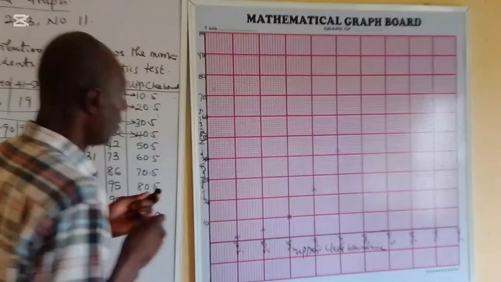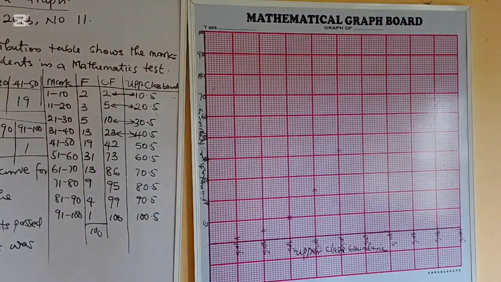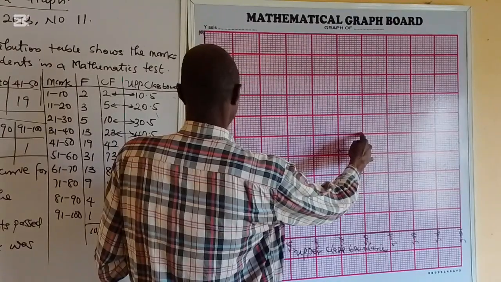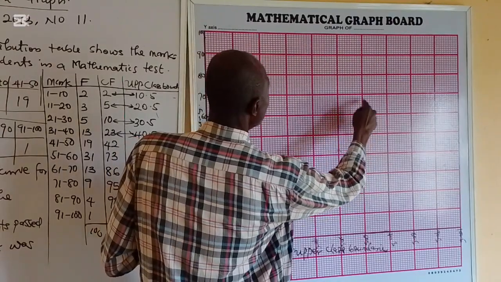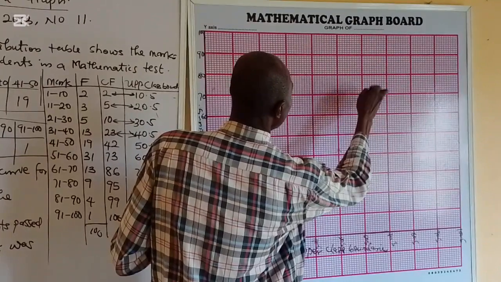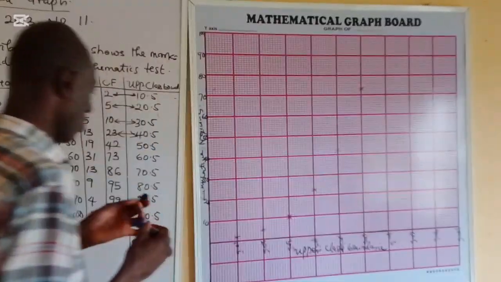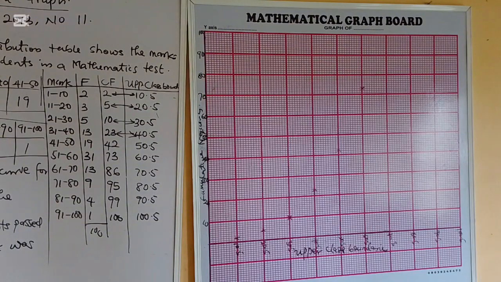Okay? When it is 60.5, it's 73. Okay? Look at 50, 60, 70, 71, 72, 73. It's here. Please, I'm directing you on how you can plot your own. So, if you are plotting, just carry your graph book and be plotting simultaneously as I am doing my own. Then you will get it better.